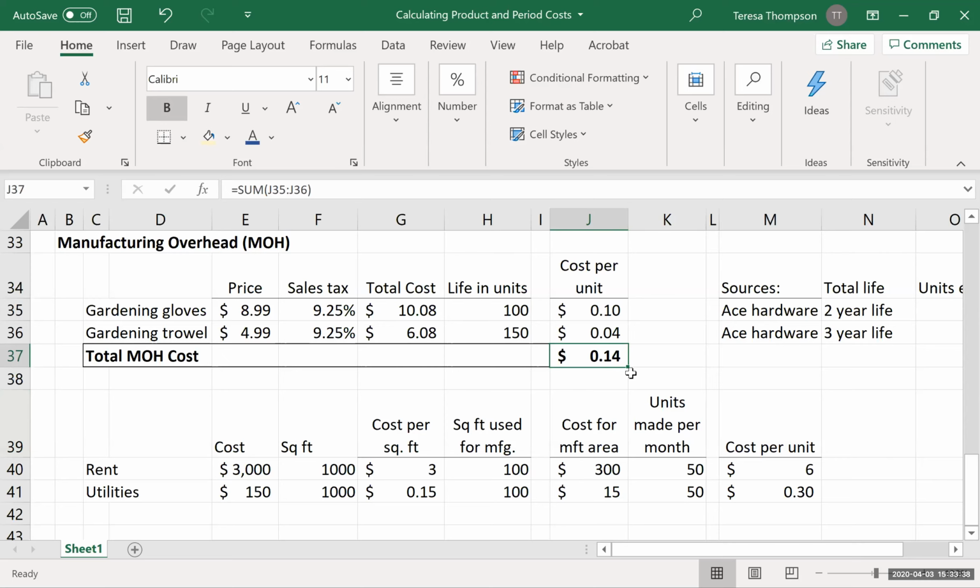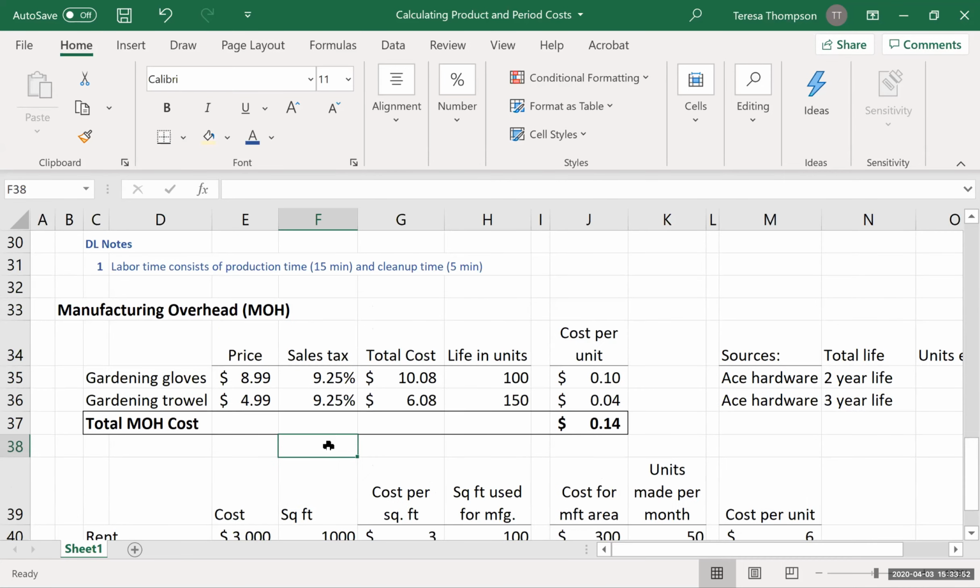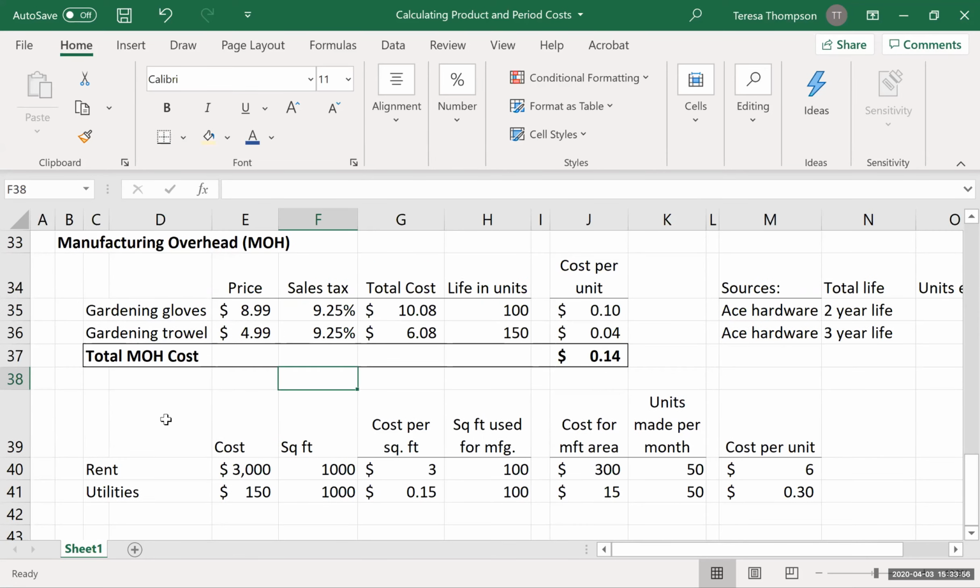Luckily, that doesn't apply to me in this case, because I'm going to travel to my individual clients, because I'm not going to bring their potter plants or their planter boxes to my house and work on them and bring them back, right? So I'm more of an on-site contractor, I guess you could say. All right, so hopefully that helped you with your MO. Brainstorm all your overhead costs that you see, and then go through your calculations. All right, let me know if you have questions.